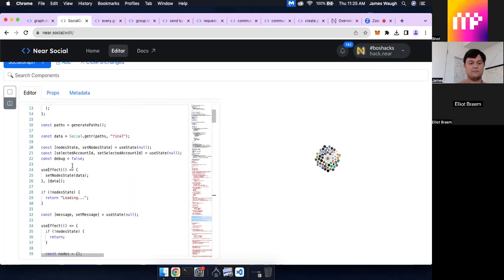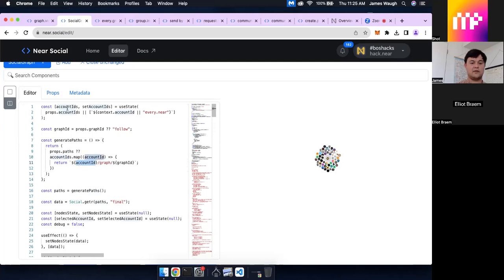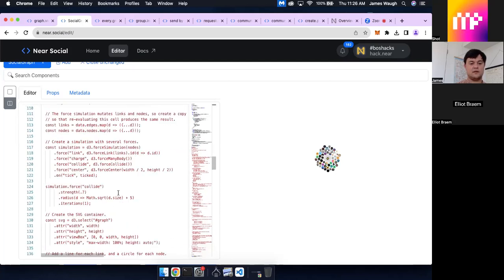We changed it so that the data is from the paths of all of the different accounts that you're passing in. The default here is your account, and if you're not logged in, then it uses this every.near account. So that's the main difference: the data that you pass into the code in the iframe.